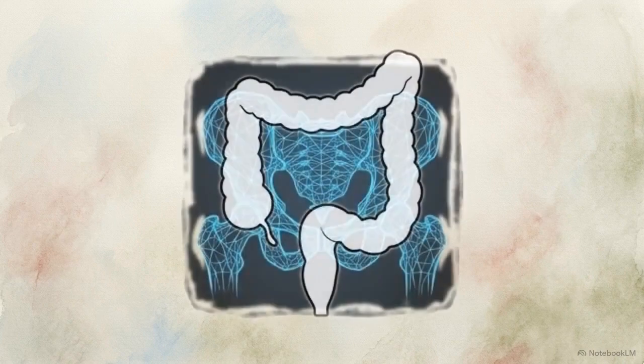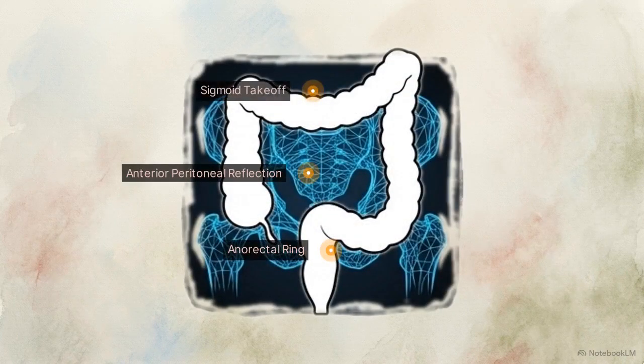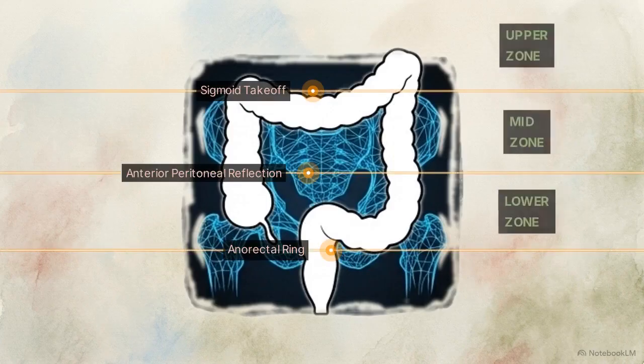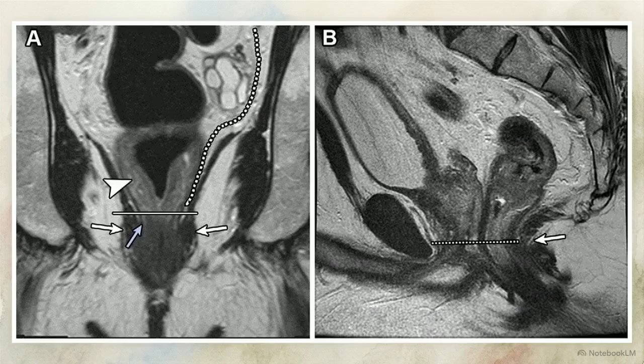To triage patients correctly, radiologists must map the rectum using a three-dimensional model built entirely on fixed, patient-specific anatomical landmarks. This comparison shows the anatomical anal canal on the left and the surgical canal on the right. The anatomical canal ends at the dentate line. The surgical canal, however, is a functional unit defined by the sphincter complex, extending into the lower rectum.